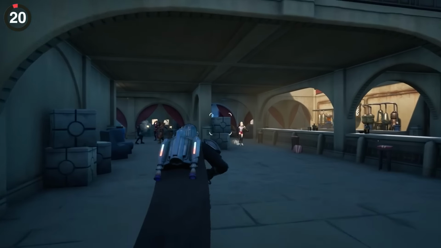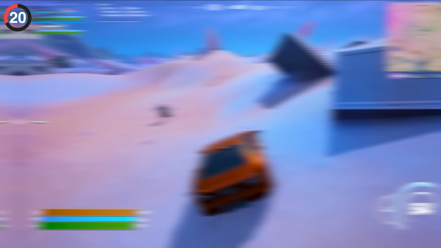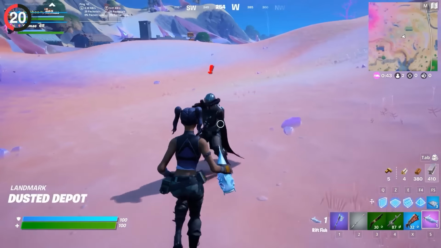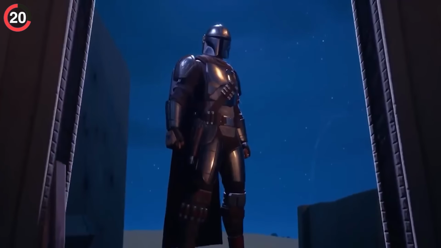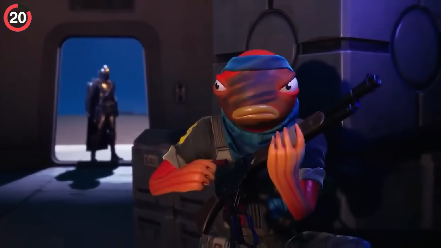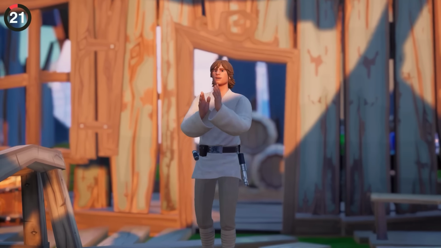One of the tiny insane details you gotta appreciate was in Chapter 2 when Mando's bounty released. In the regular game, you could find him roaming around and he'd be wearing basically no Beskar armor. But when you visited Mando in his LTM, he'd be fully upgraded with his final outfit just like in the show.